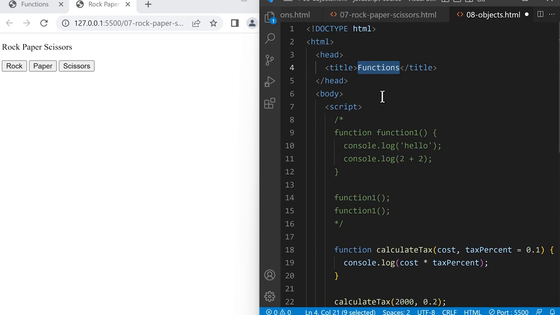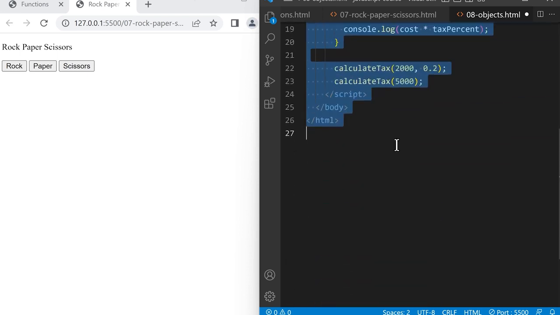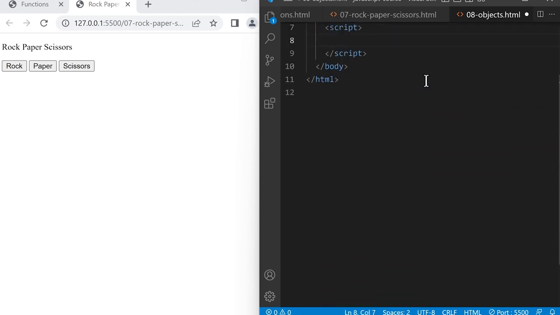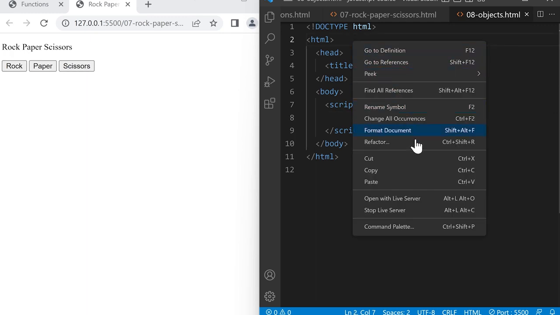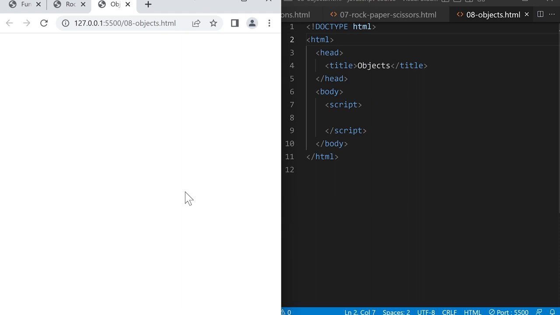So we can change this to objects and remove all the code in the script element. Finally, let's save and open this in Live Server by right-clicking, Open with Live Server. And let's also open the console on this page.